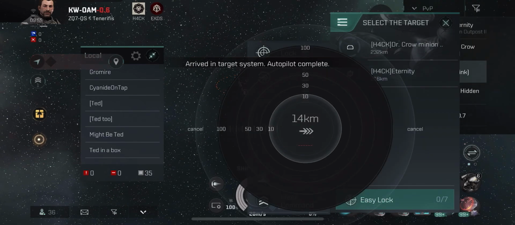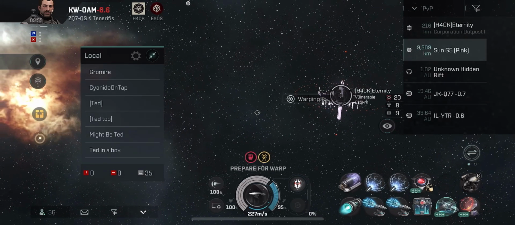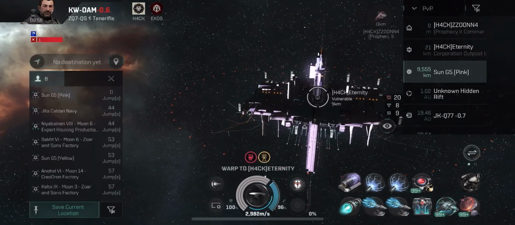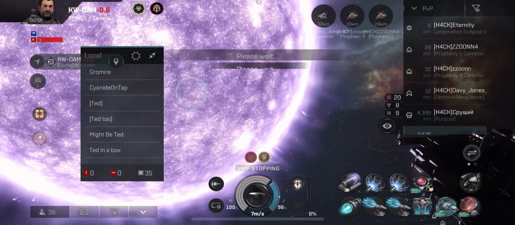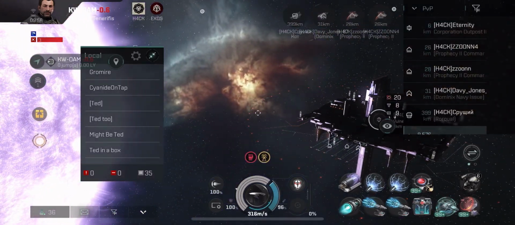Yeah, there's the citadel. Destination about 9 kilometers away. There's one Covetor out there. It looks like he's going back there. They probably feel really safe with the amount of people that they have in local. There's a Prophecy, a Command Ship, and there's a Dominix. So there's just a lot of combat ships here protecting this fleet. Definitely something that was organized to take this out.